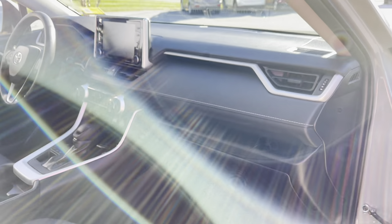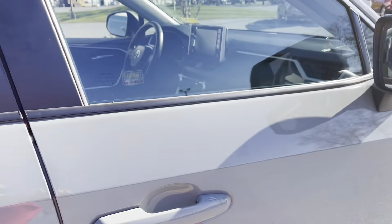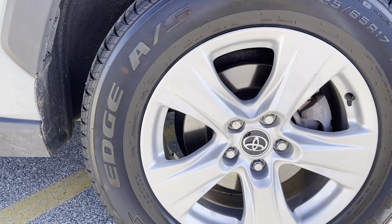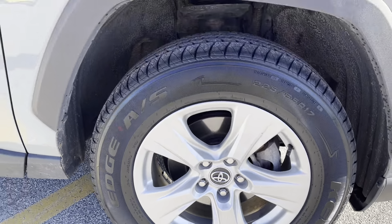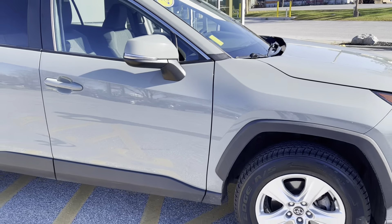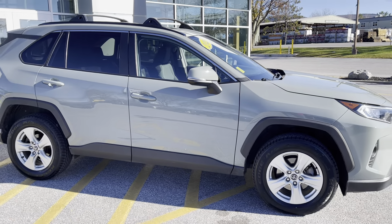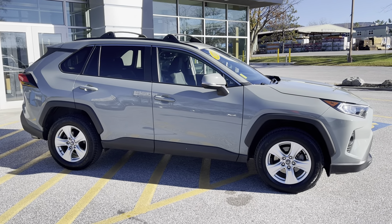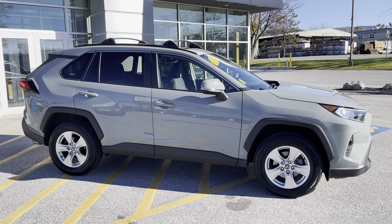Passenger side of the vehicle — super clean, one owner, very reliable RAV4, very popular SUV. Reagan, if you'd like to learn more about this 2020 Toyota RAV4, click the learn more button below or come see it for yourself at Route 7 South in Rutland, or check us out on the web at aldermanschevrolet.com. Thank you so much!